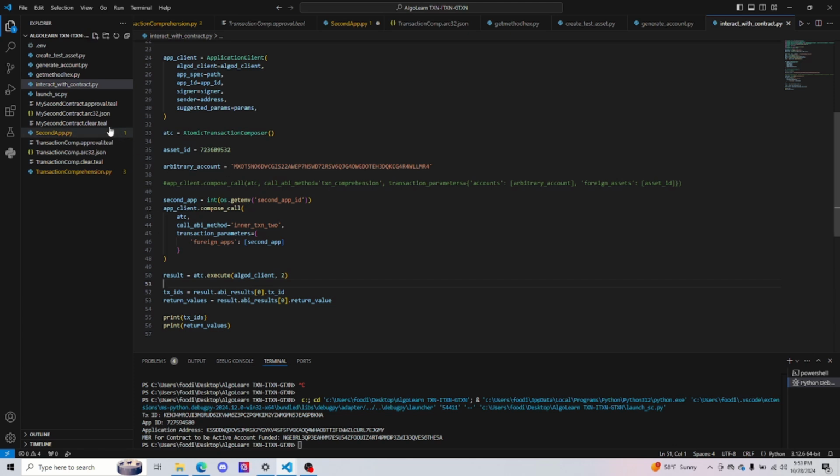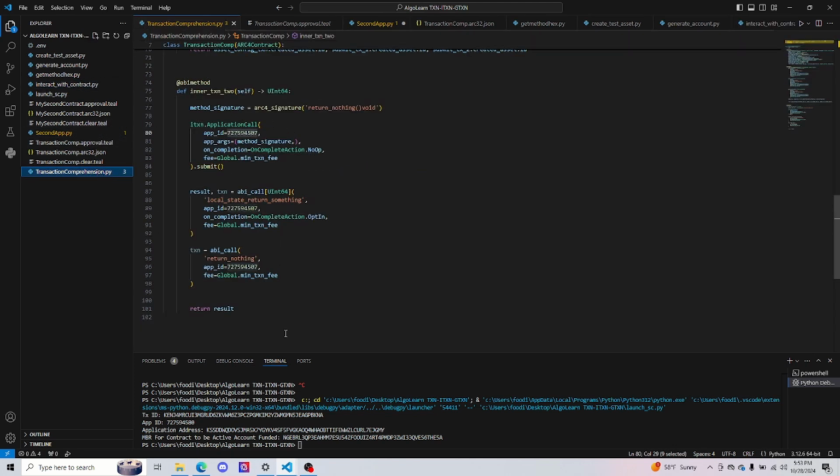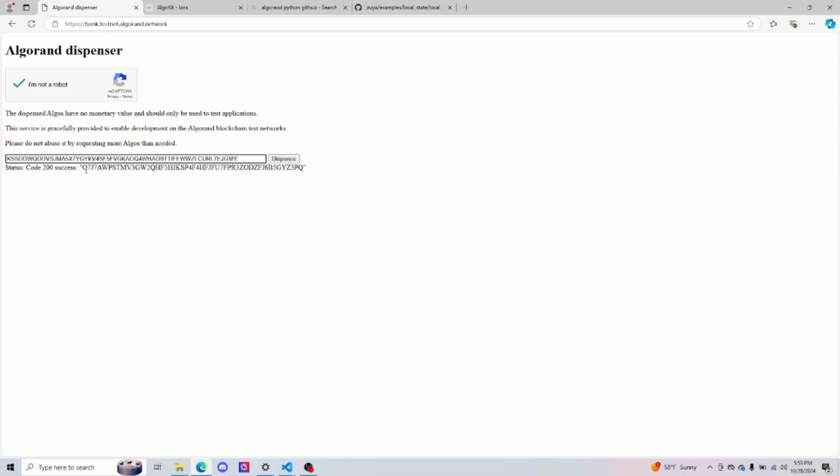For our application to submit 300 transactions, it will need 3,000 microalgo at least. So to circumvent, I know we learned how to pass in payment transactions into ABI methods, but just to zoom forward a bit, I'm just going to fund this application as well. Whoops.